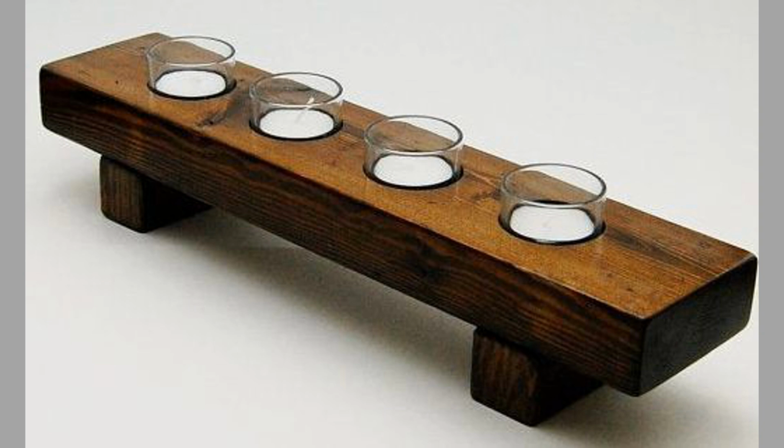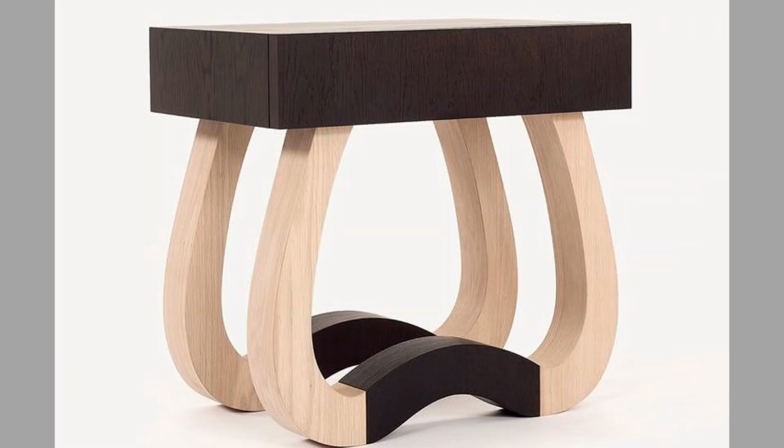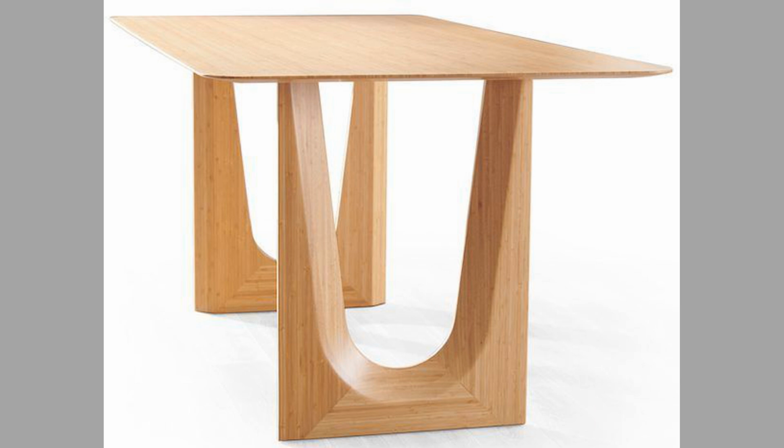Plant holders or small planters can also be an engaging woodworking project. With the growing trend of indoor gardening, creating unique wooden plant holders can attract buyers looking to enhance their living spaces. Begin by selecting wood that is resistant to moisture, such as cedar or redwood.